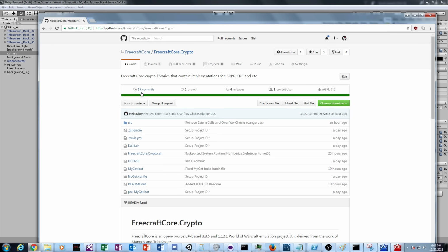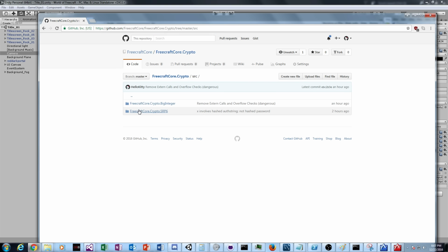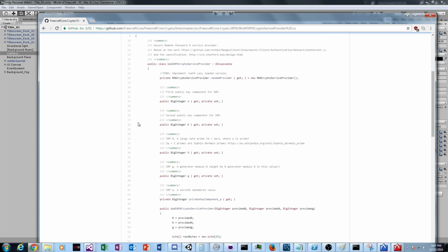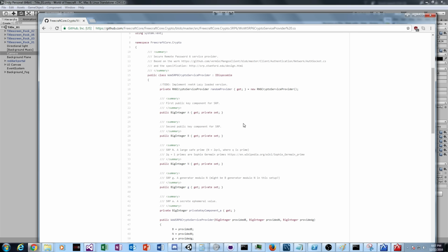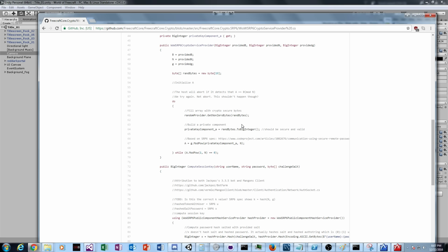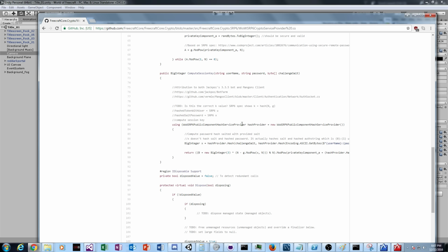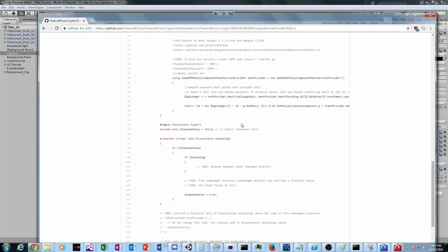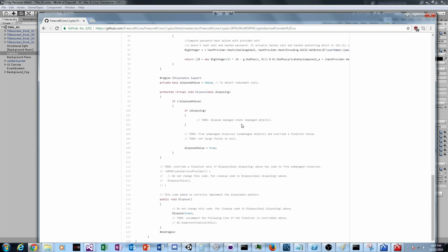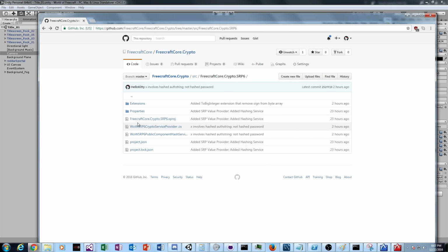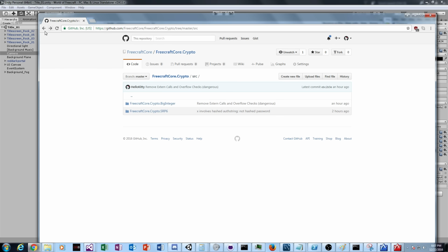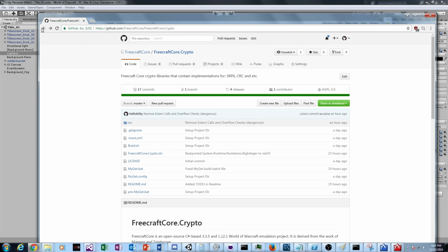The crypto API was whipped up really quickly. It doesn't look great, but we've got the typical .NET style crypto service provider thing, and I tried to document it with what I could understand. I don't understand SRP6 amazingly, but I tried to look at the specification, and there were some great diagrams. You'll see those probably mentioned in the source somewhere in here. And yeah, that works. I'm not the first person to implement that by any means.